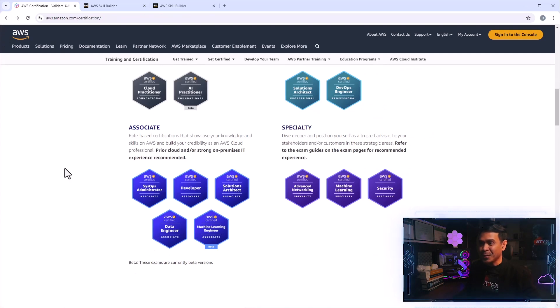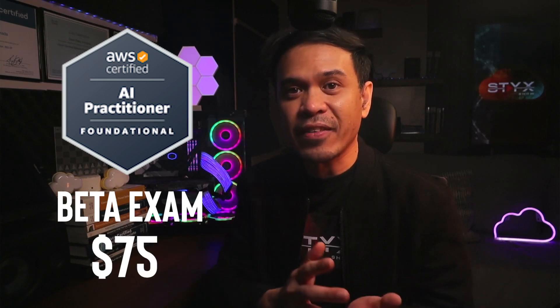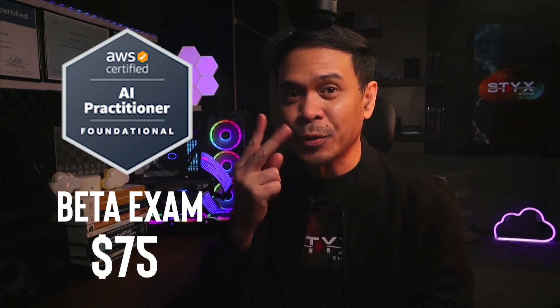So that's it. These are the two certifications: AWS Certified AI Practitioner and AWS Certified Machine Learning Engineer Associate. I will probably get the AWS Certified AI Practitioner beta exam — it's just 75 US dollars. And maybe in a year or two I will get the AWS Certified Machine Learning Engineer Associate. My reason is this: currently I am specializing in cloud security, AWS specifically. AI and machine learning will continue to grow and become more powerful, and they are highly integrated with cloud computing technologies. So it's not a bad idea to extend cloud security skills to AI and machine learning security skills.